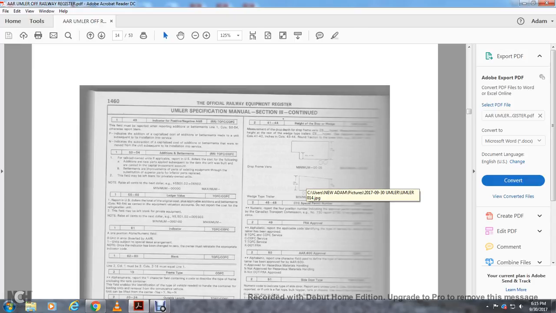Line 1, column 61, indicator, with the trailer on flat car, container on flat car. One position alphanumeric field. Void 0: unit is an error inserted with the AAR. 1: unit is subject to the special lease agreement. Note that once the indicator has been changed to 0, the owner must reinstate the appropriate interior indicator code.